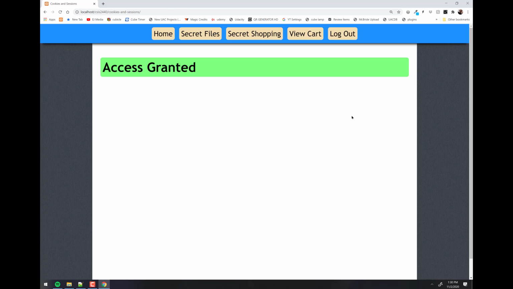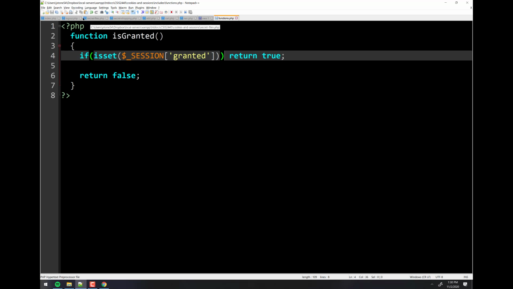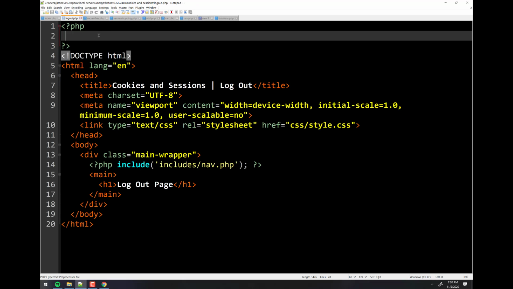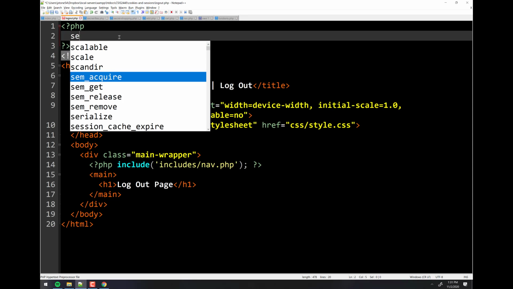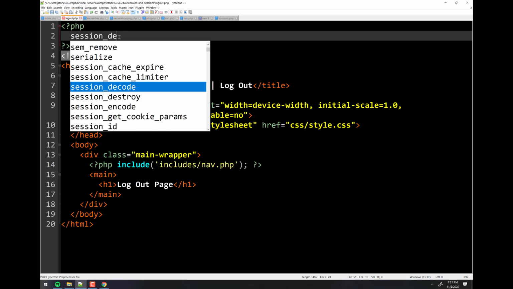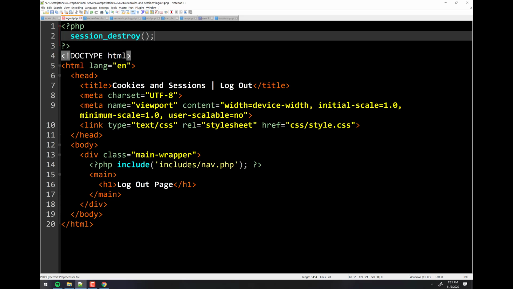That's easy. In the log out page right here, at the very top, we're just going to destroy the session. Session destroy. It is violent. That's right, not unset. Destroy.